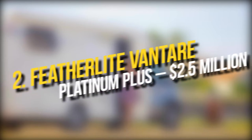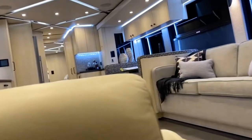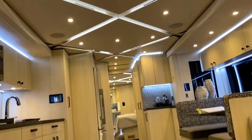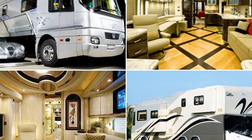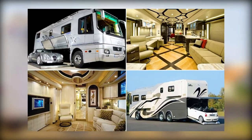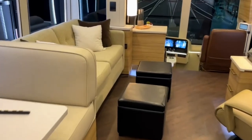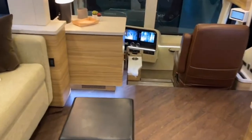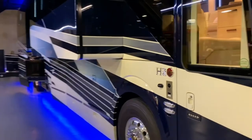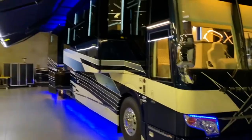Number 2: Featherlike Vanter Platinum Plus — $2.5 million. An Inca marble interior, copper accents, pearlized Italian leather, sable pommel from Africa, Swarovski crystals, onyx, and skonbek crystal are just a few of the luxury materials used in the Featherlike Vanter Platinum Plus. The facilities aren't far behind: Avac N2 GPS system with real-time traffic and weather warnings, stainless steel dishwasher, subzero refrigerator, plasma TV, and built-in treadmill. If that's not enough, consider a sports car garage slide out — but be prepared to spend a good $2.5 million for it.